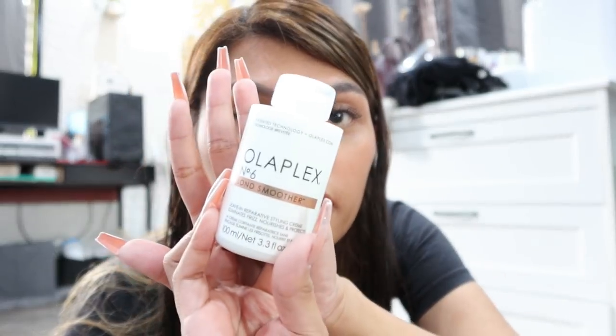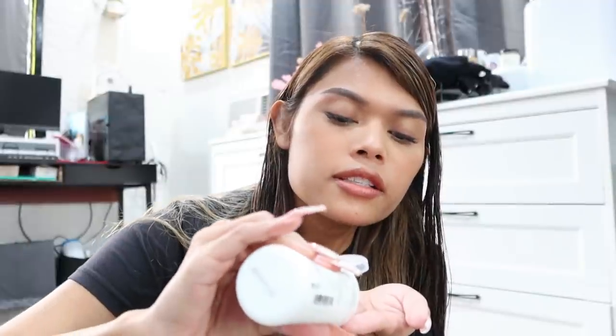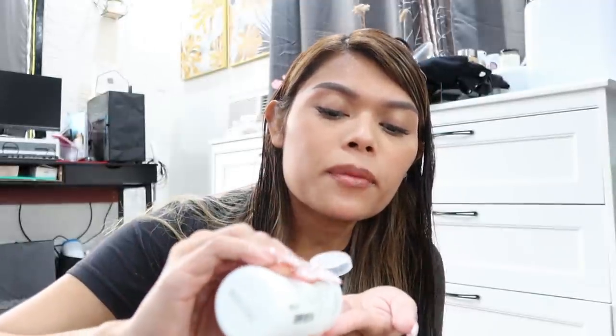And then lastly, I use this Olaplex number 6. This is a bond smoother. So I normally put this before I style my hair. It's like a leave-on treatment. So at least while you're styling your hair, it's gonna protect you from hair damage and also it's gonna help revive your hair. Tapos I noticed when I use this, mas bumibilis yung drying time ng hair ko kasi your hair is moisturized and kinaclose niya yung pores ng hair mo.